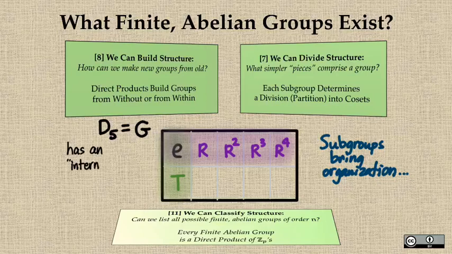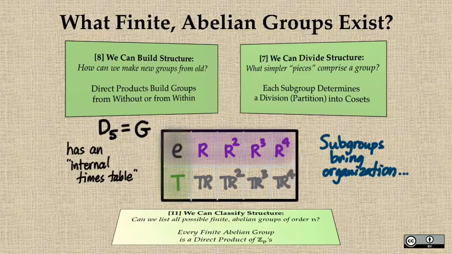And this group happens to form its own little, what we call an internal times table, right? All the rest of the elements can be found by multiplying one of these by one of these: T R, T R squared, T R cubed, T R to the 4th. And so this helps me to see why there's a nicer internal substructure that makes up D5. I've got one subgroup on this first row, another subgroup on this first column, and everything else in my group is a product of something from this group and something from this group, something purple times something green. That can account for every element of D5.